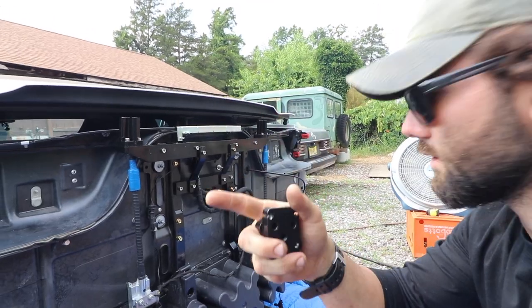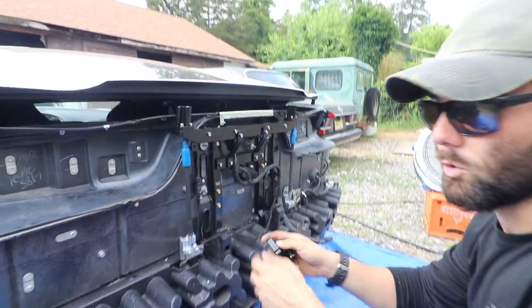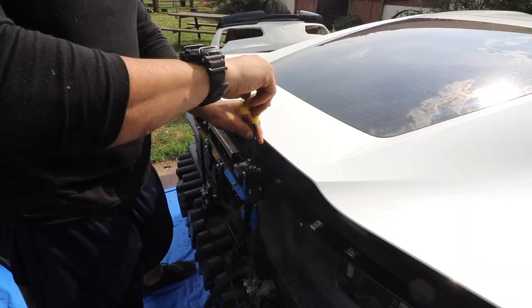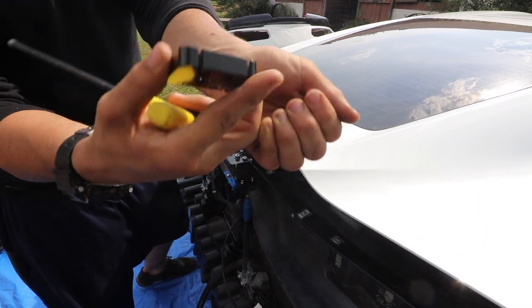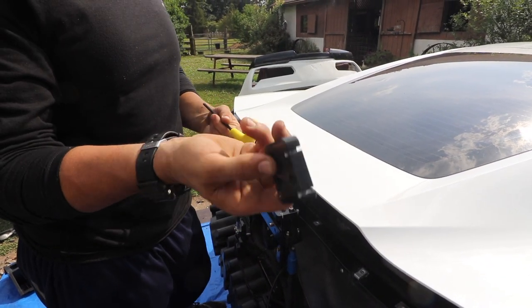We gotta take the old spoiler off, and then we can line up the new spoiler and drill these holes, get these lined up and ready to go. I'm just putting these in first before we take that old spoiler off. It's this stuff right here. That guy, is there a number on it? No, there's not a number on this, but you can't confuse it with anything else.